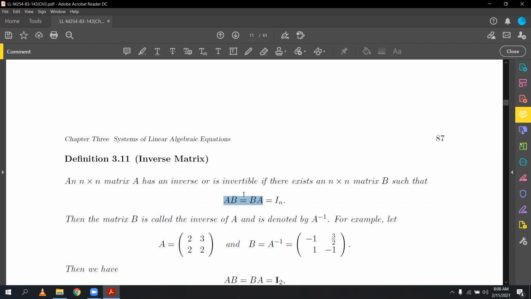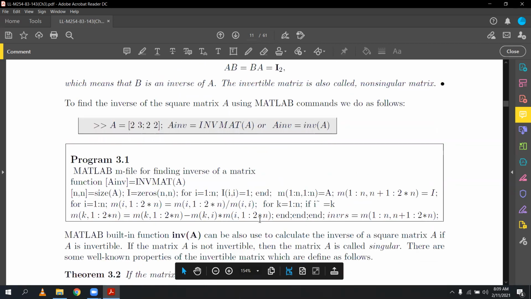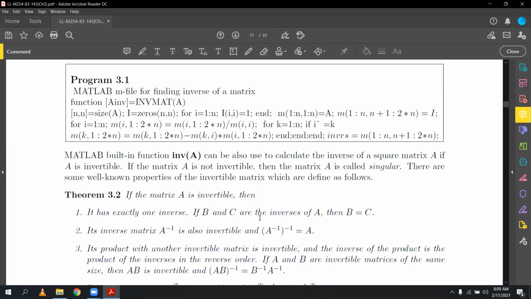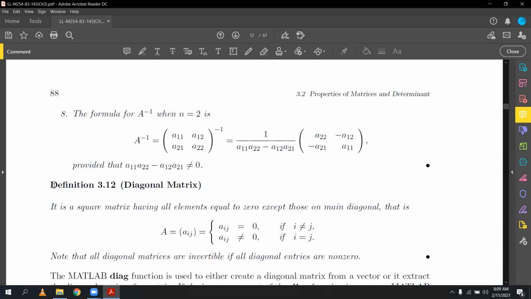And this is a way, if your matrix is invertible, that means it is non-singular. But this is difficult. Of course, I told you to find the inverse is not an easy job. Well, let's say I take 2 by 2 here. This is your A, and you find the inverse this way. And then when you multiply AB, you will see the answer is the unit matrix. But we are not interested. These are some properties I gave, which are not very much important. Now, this is another special matrix we have.